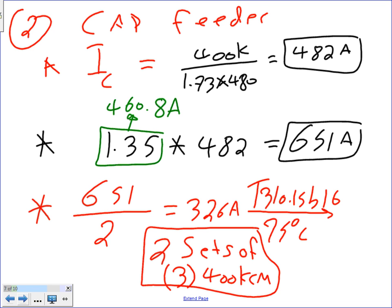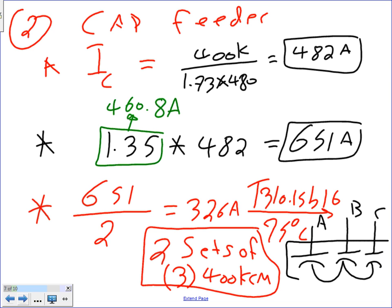No need for neutral. So what I can do, guys, here, is draw my phase A, phase B, phase C. Let's make them look like capacitors. I have my capacitor 1, capacitor 2, capacitor 3, tied all together from one side, and from this side they're going to phase A, phase B, and phase C, and all of this is in a big fat box. That's what you're looking at: a three-phase capacitor bank.